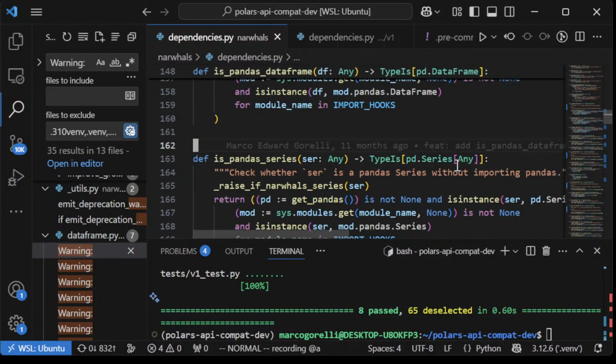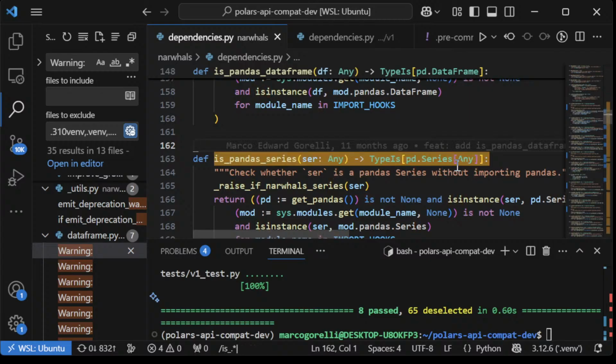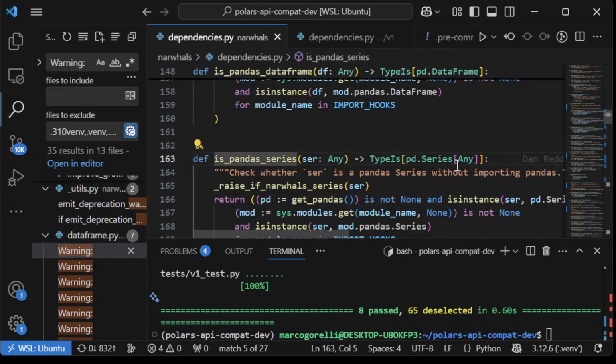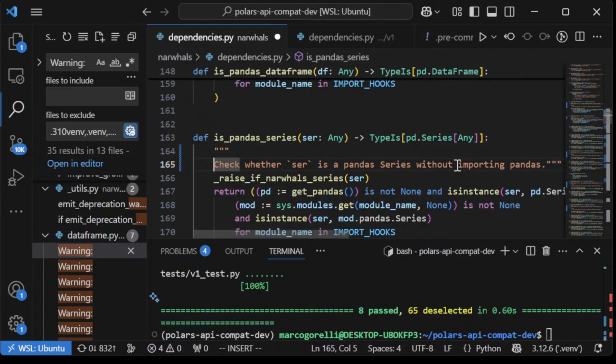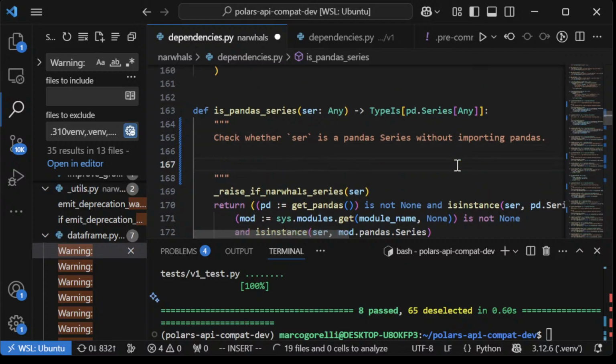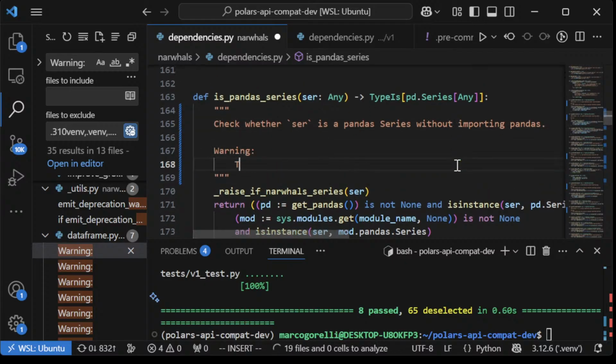Okay, here we go. Is series. Then go to the C, new line, go to the triple backtick, double line, warning, this method cannot be called on series.